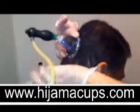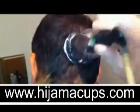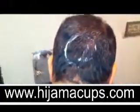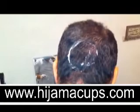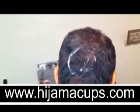Here we have a cup with the antiseptic cream. We've demonstrated this before in previous sessions. Putting the cup on initially allows us to mark the spot. As you can see there, that is the key spot to actually cut the head if the patient is experiencing bleeding of the eye.